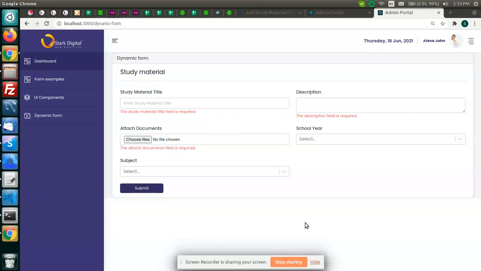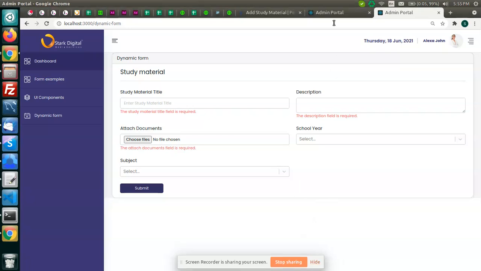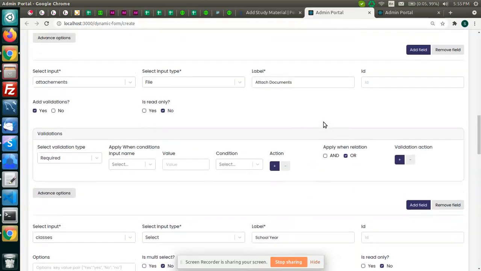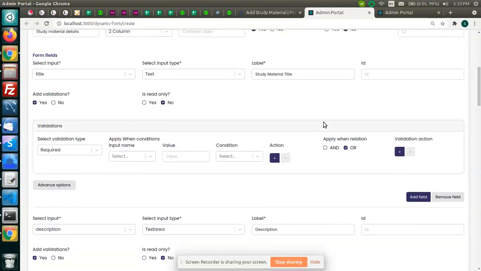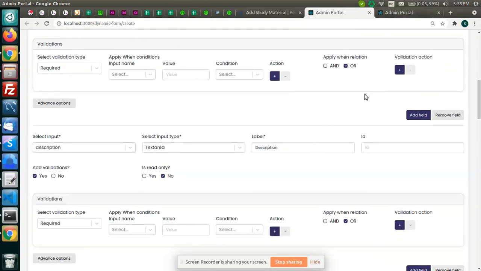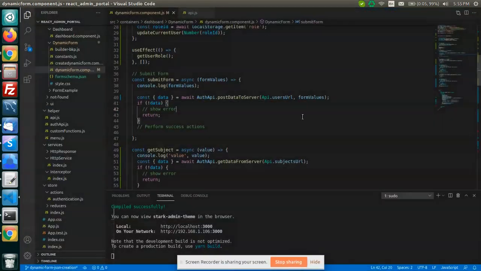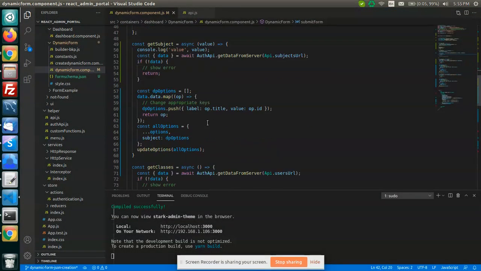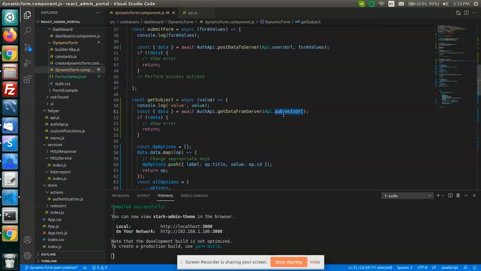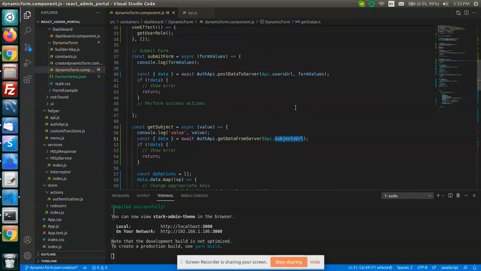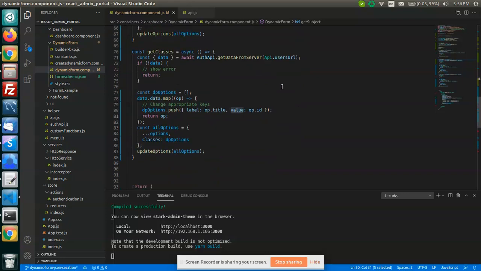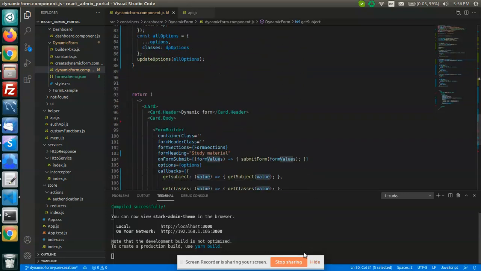So by using our form builder, this is the process of how we can build our form. You can easily build your form in just 10 to 15 minutes. Just make sure you correct these things or read these comments properly, change these keys and use the API keys from the api.js files. And also correct the code where we are using the callbacks for their values. So as per that, you need to change your code a bit. And once it is done, you are done. Thank you.